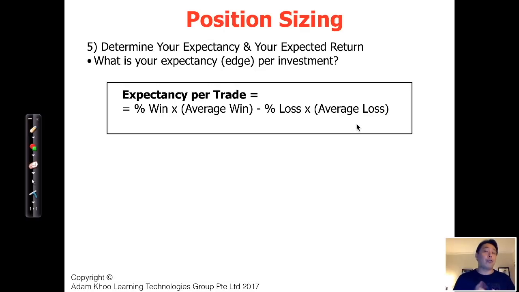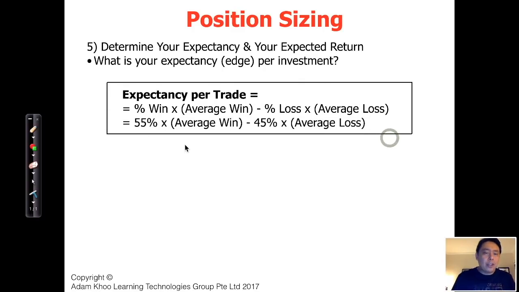Okay, so depending on your strategy. The strategy I use is called the impulse pullback and the impulse pin bar strategy. It's got a pretty good win rate of about 55 to 60% on average. Now, sometimes I can get a 70% win rate in certain months, but let's be conservative and just take a 55% win rate, okay? So based on this, you can expect to win 55% of the time and lose 45% of the time. So we have to plug in your average win and average loss.